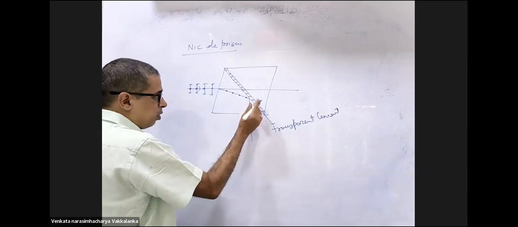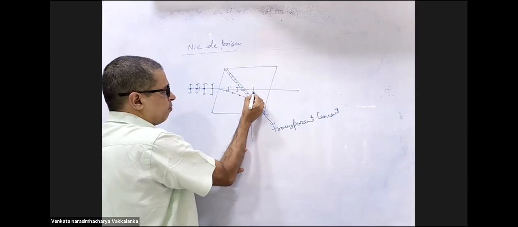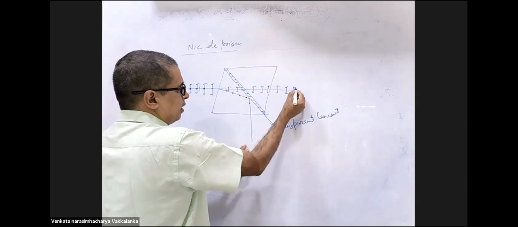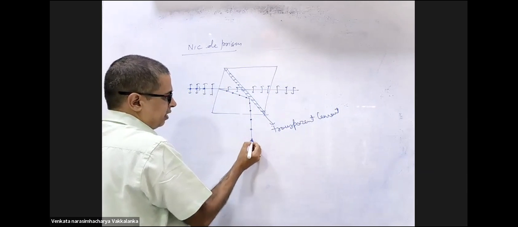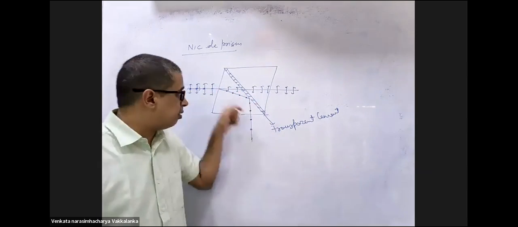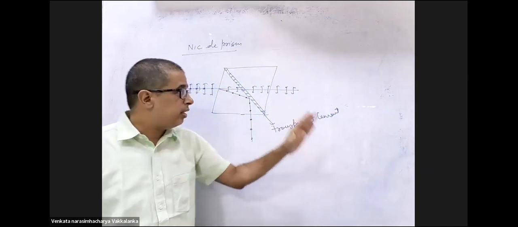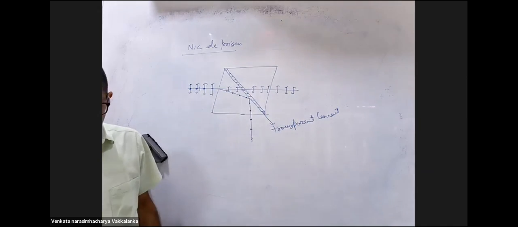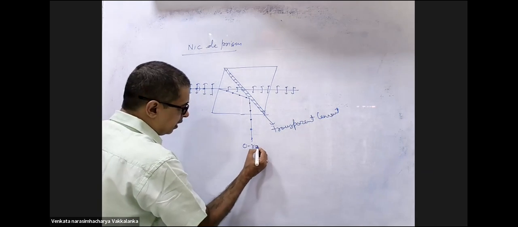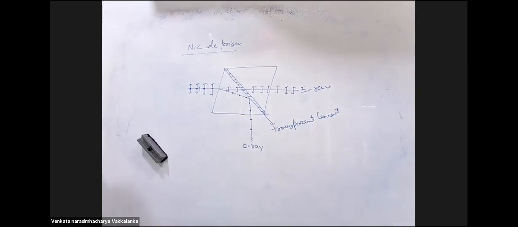Why? Because I want to collect one direction of polarized light ray here and the other direction of polarized light ray here, so that on two different sides I'll get them. The previous crystal made it come this way and go out, so I'll have one above, one below. Here I'm collecting the two polarized lights in two different directions. This is the ordinary ray, this is the extraordinary ray which goes undeflected.